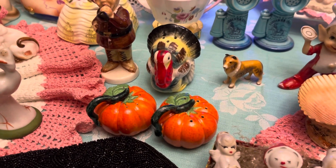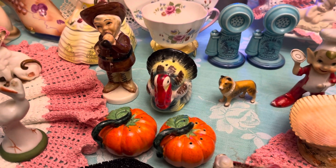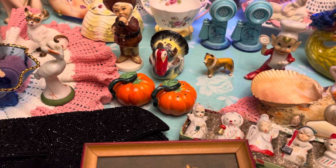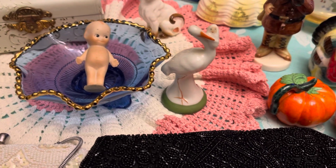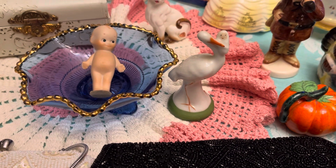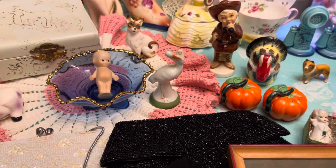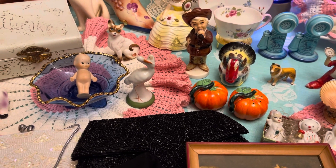Have the little pumpkins — they'd all look really cute setting together in a little display. Back out a little bit. Really cute little frozen Charlotte cupie. Real pretty blue bowl with the gold rim. And then the little stork holding the baby. And then all the doilies you see on the table — the white and pink ones are going to be available as well.